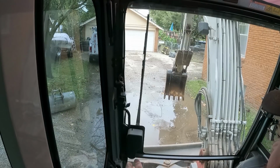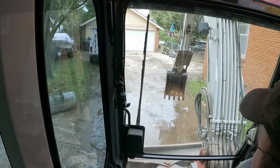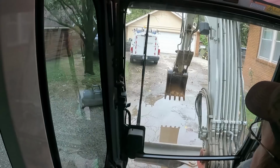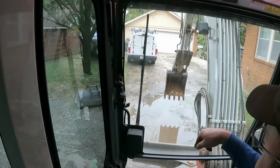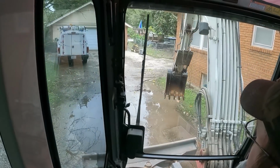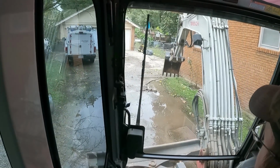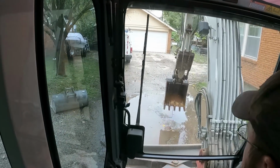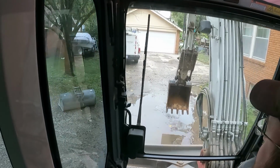And then we're gonna widen it out now. It's normally like 8 feet. It's an older house, older driveway. But kind of behind the back tire of his truck, that little section we're gonna take out and then just angle it down. And then the same way over here, from that spot right there, we're gonna angle it back down to the back. And all I've got to do is tear out the concrete, haul it off.